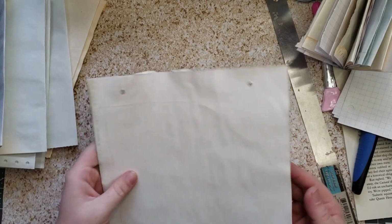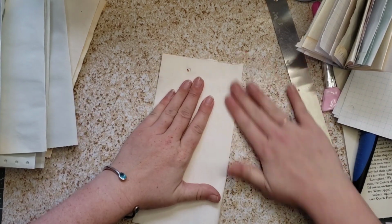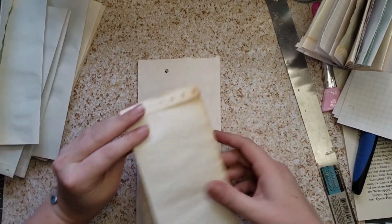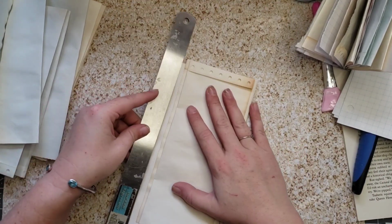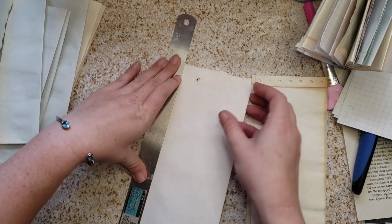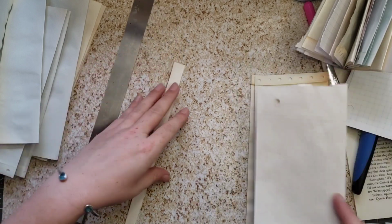Okay. Let's see, I'm gonna do that. And then I'm gonna do, because that is a pretty big difference there. Probably do this on the other book too. For now, I'm good.